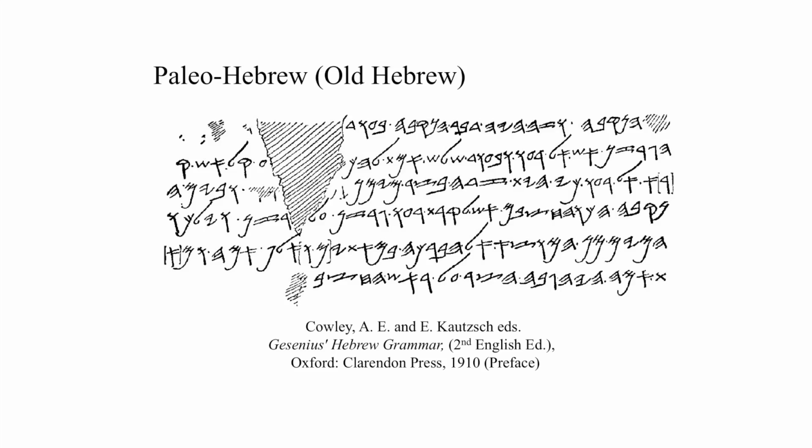Originally, the Jewish people utilized the Phoenician alphabet, what we often refer to as Paleo-Hebrew or Old Hebrew. The Paleo-Hebrew alphabet can be seen in this copy of an inscription from the city of Jerusalem found in the Siloam Tunnel. The Siloam Tunnel was constructed by King Hezekiah in anticipation of a siege by the Assyrian army so that they could move waters from the pool outside the city walls inside of the city so that they would be protected during the time of the siege.